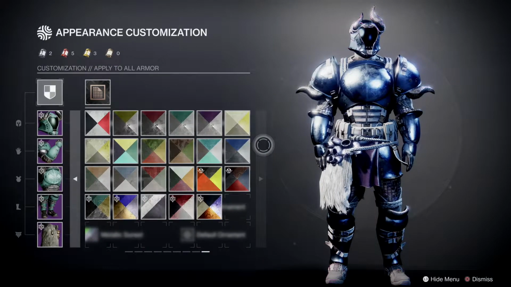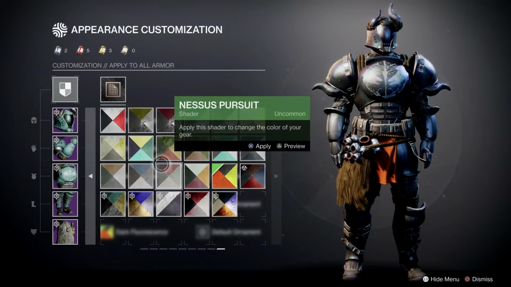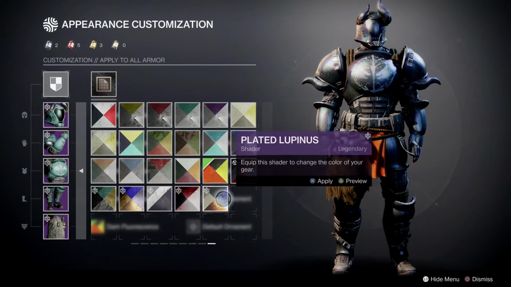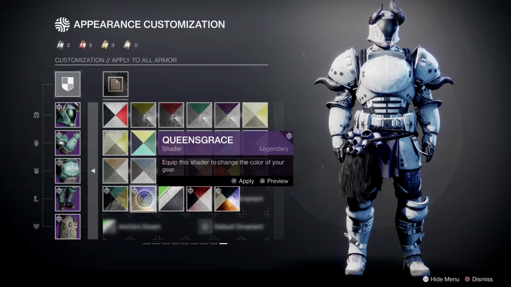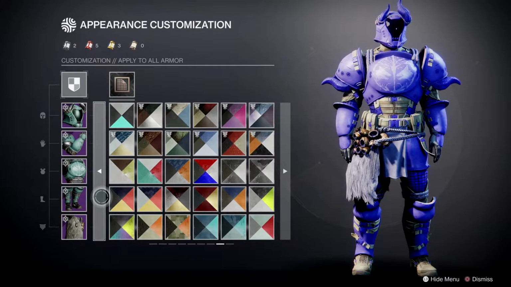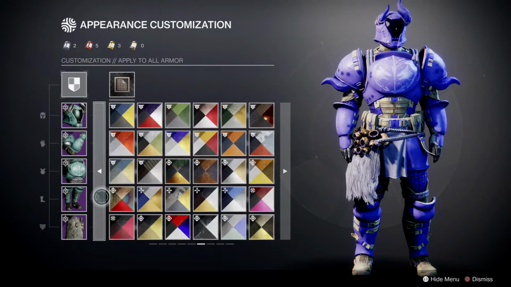Some of these down here are new shaders that I bought a while back. The Dark Fluorescence. But some of these aren't going to work though. There's not many that I feel work on this. I'm sure it depends on what your character wants to come across.